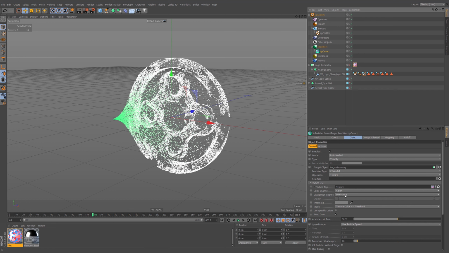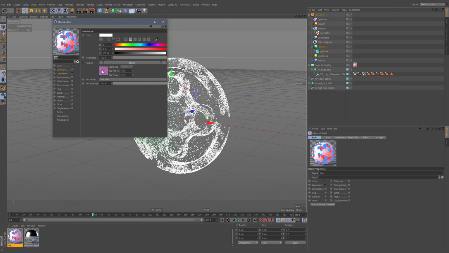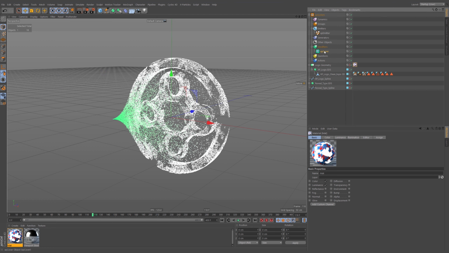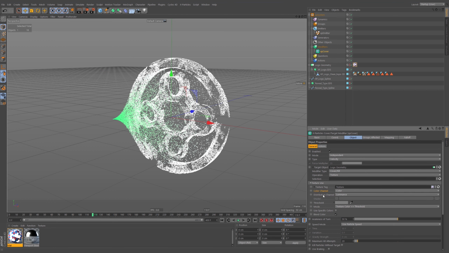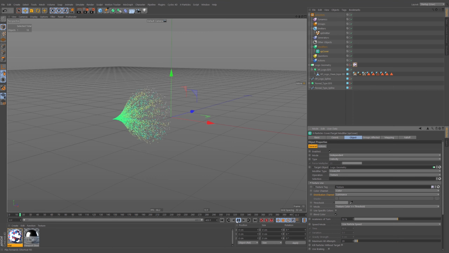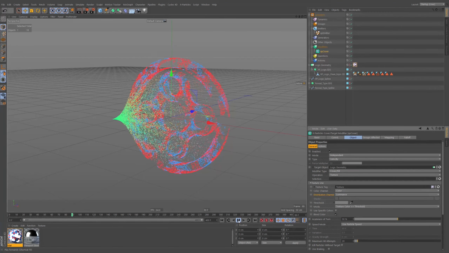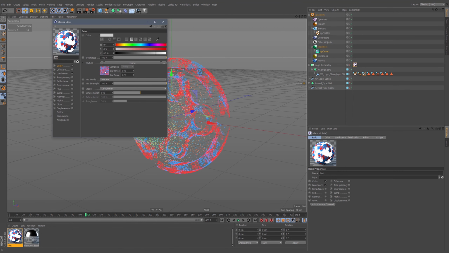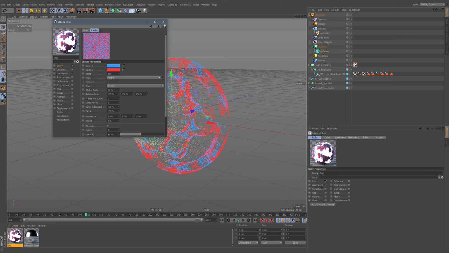Oh, I've done it the wrong way around, haven't I? So I actually put the color into here. What I'm going to do, I'm going to click copy shader, go to the color channel, drag that shader into the luminance like that. Then I'm just going to click this arrow and paste that into there. Go back to our cover modifier, and yep, so color and luminance for the distribution. So you'll see here now the color's changing based on our color channel, and that's a different noise and different size. And just to demonstrate that, let's shrink the noise even further.